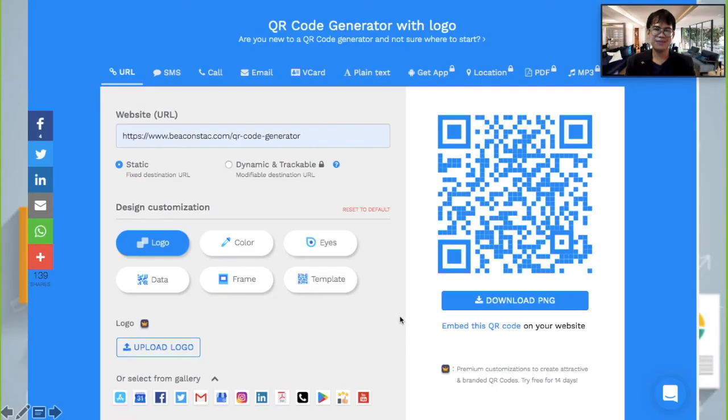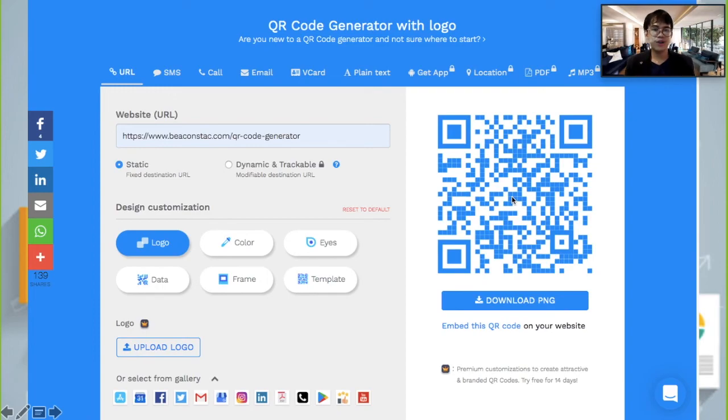And also, I want to share about the QR code generator. When you don't want to send your students a link, you can actually create a QR code. How do you create a QR code? Just type on Google: QR code generator, and then copy the link that you want to generate a QR code with, and paste it here, and automatically your QR code will be generated.